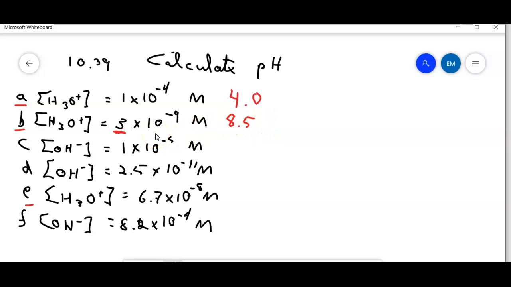We'll go down to E, 6.7e to the minus eighth. Take the log of that, and I get minus 7.17 and so forth, and make that negative. I get 7.1739. And here we've got two significant figures now. So you're going to have the 7, which is the exponent, and then two significant figures here. So you get 7.17. I'm giving you practice on that.